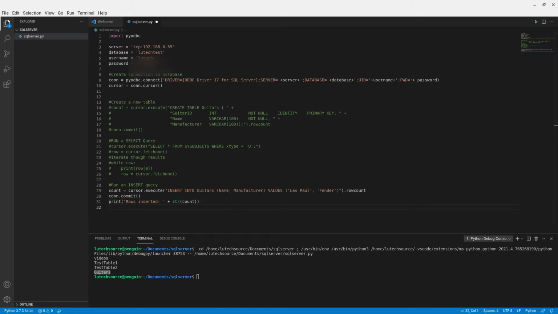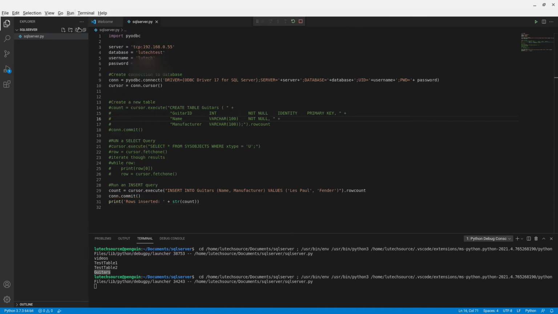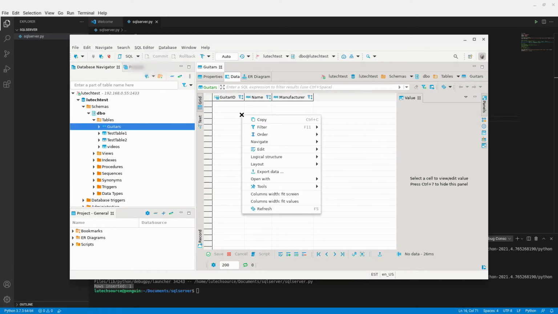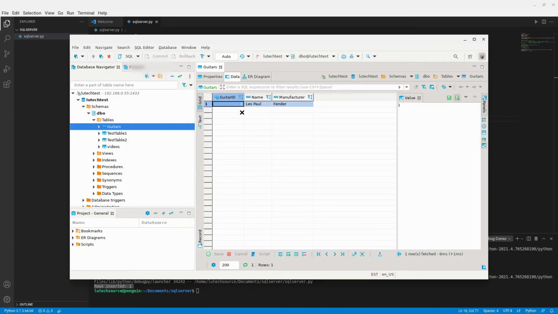So the Python code for creating a table and inserting data into a table is basically the same. The only difference is the SQL query command written in the execute Python method. I also added a line to print out how many rows were affected, so I can get some confirmation that the code was successful. I run the code, and it works. I see the confirmation here telling me one row was inserted. And if I open up DBeaver and refresh the table, I can see the data that was inserted.